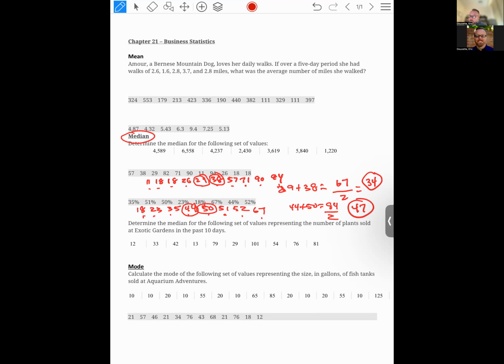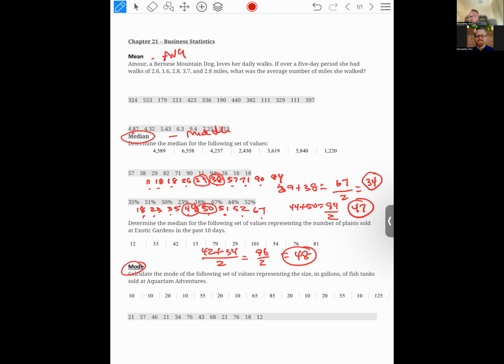And then the last one, 12, 33, 13. Again, we'd put them all in order. On this one, basically what you'll find is 42 and 54 come out together. Added together equals 96. Divided by 2 equals 48. So 48 is the last one. So that is your median. You're just finding the middle. So think medium, middle; mean, average.